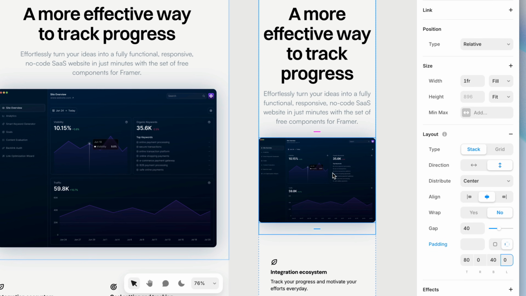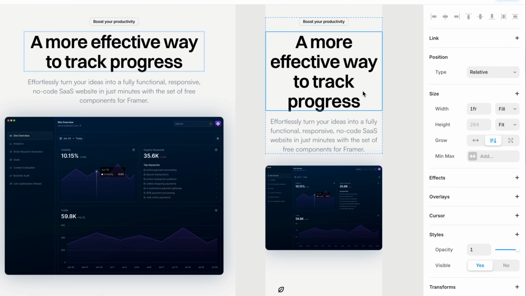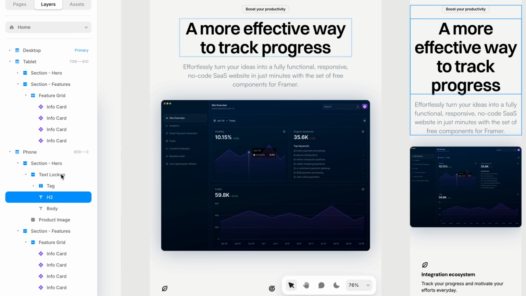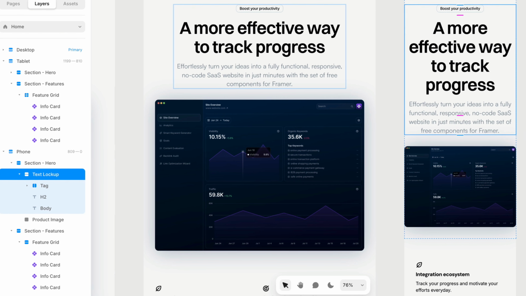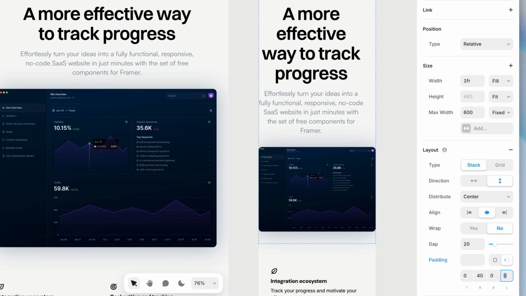And that does right by the image, but the text up above does get wider than I want it to, which is fine because if I click on this text box, you can see here that its parent is this text lockup frame. And that text lockup frame could have that 40 pixels of side padding instead of the entire section having it. So I'm going to add the 40 pixels here and left padding.